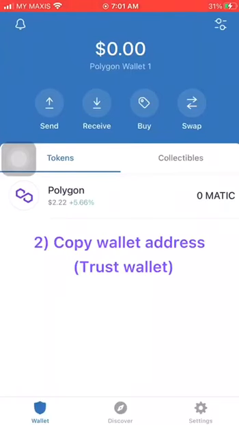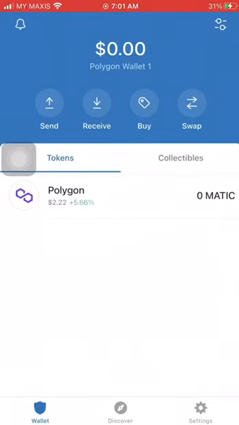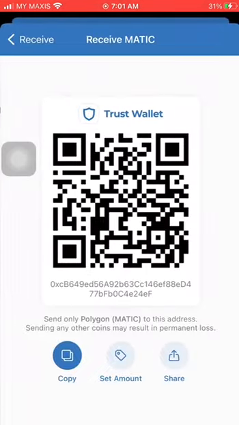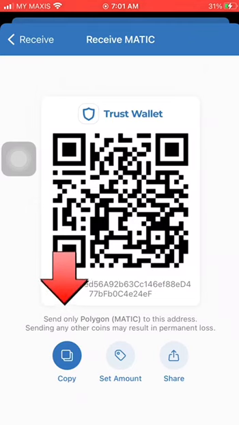In case you are using Trust Wallet, it is also the same thing. It's just that you have to get the address. So click on the receive, then proceed to click on the Polygon. Then the process is just the same. Click on the copy to copy the address. Then we have to paste it to the Binance exchange. So basically, what we have to do is obtain the address from the wallet.